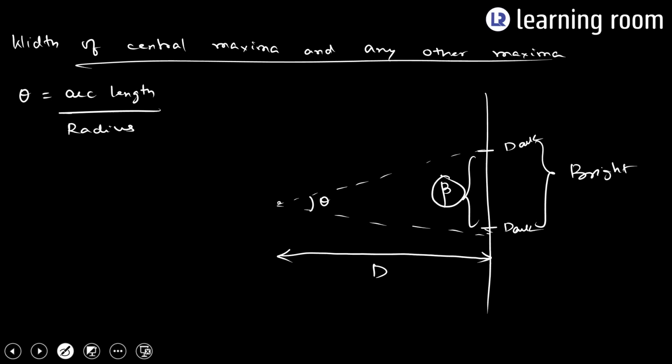So what is going to be the arc length here? Is it not beta? So theta is equal to, can I say arc length is beta? Are you guys able to visualize? Because the angle itself is so small that the arc is appearing like a straight line. So beta divided by what is going to be the radius of this? It is going to be capital D. So everything is an approximated value here, which implies beta is equal to capital D into theta, accepted?